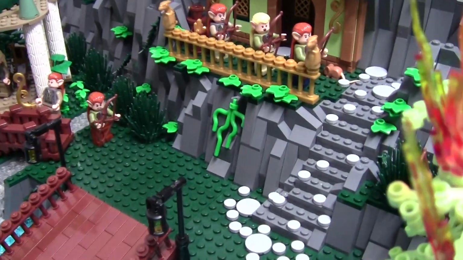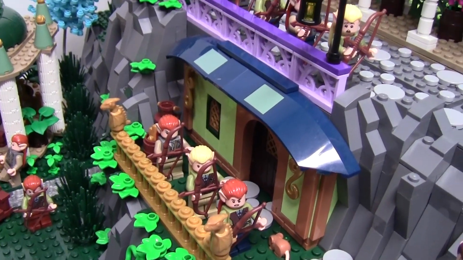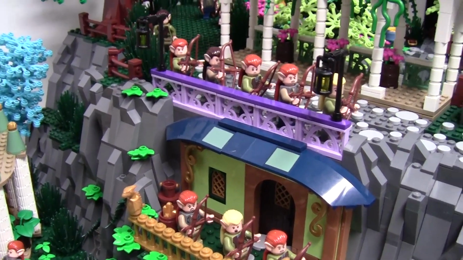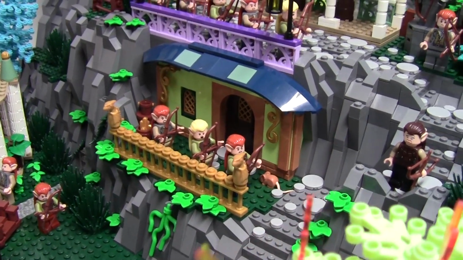Starting up the small staircase carved into the stone, we see the first elf home, with archers standing guard ready to defend. I have used bright pastel colors for most of the homes in this build, as I thought it would match the fantasy theme, and chose the dark green for the ground to make the buildings pop more.